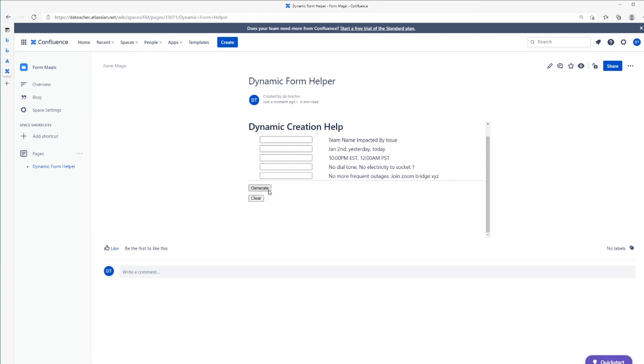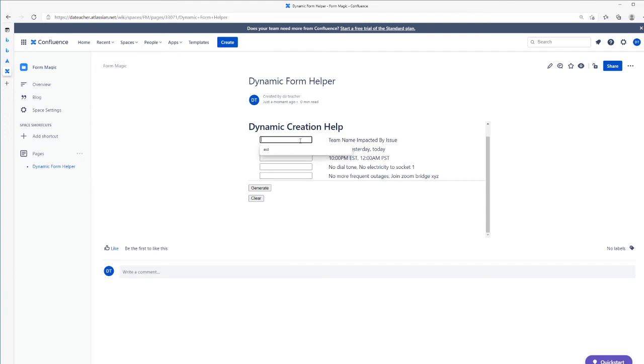And if you try to generate, as you can see, you'll get an error. That's because of the if clause that said that if the team name was blank to throw up an error. But I could have said if the team name doesn't start with an A, throw up an error if that's a specific piece of information that is of concern.